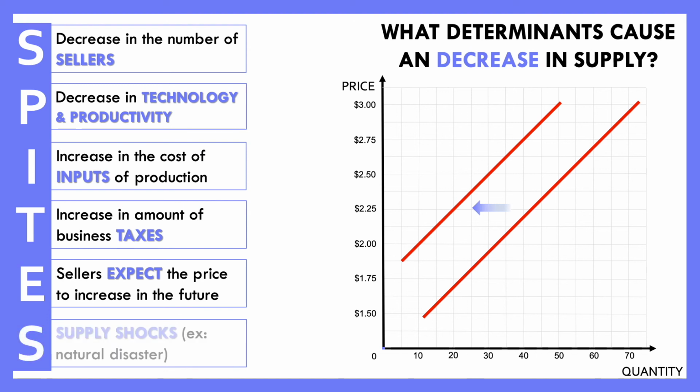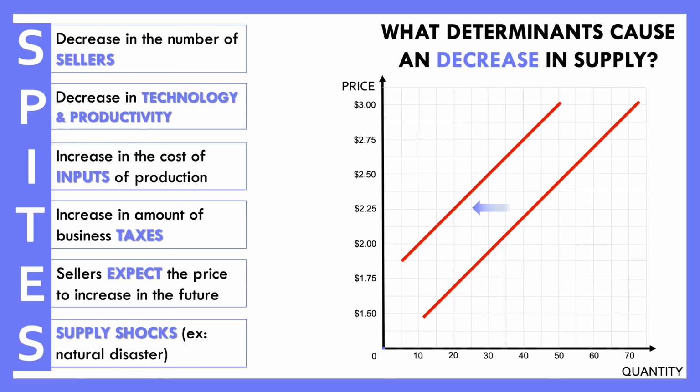And finally, the last S again is supply shocks. A good example of this is like a natural disaster, right? Or poor weather. I know especially down in Florida, whenever they grow oranges for orange juice, whenever there's a frost, it can kill some of the oranges, and it decreases the amount of oranges and therefore orange juice that they're able to produce. So bad weather could be a supply shock. Sometimes war is a negative supply shock as well.